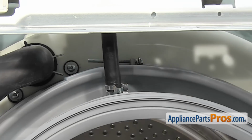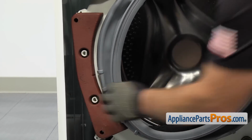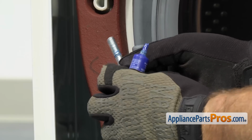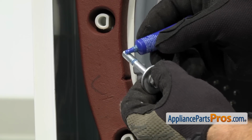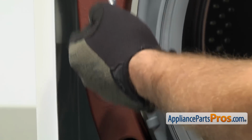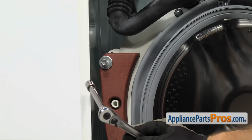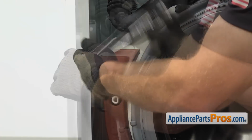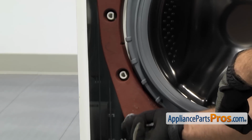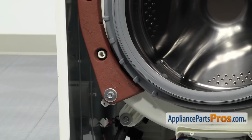Now that we have the clamp moved down, we can put the weights back onto the tub. All you have to do is set them onto the mounting pegs, and then we can put the bolts back in. When we took the bolts off, we noticed that there was some blue thread locker on there. So before we put these all back in, we're going to recoat the threads so they don't vibrate out. Once you have it started by hand, we can grab the 13mm socket with an extension and the ratchet and tighten them down. Once you have the bolt in, we can put the weight on the other side.